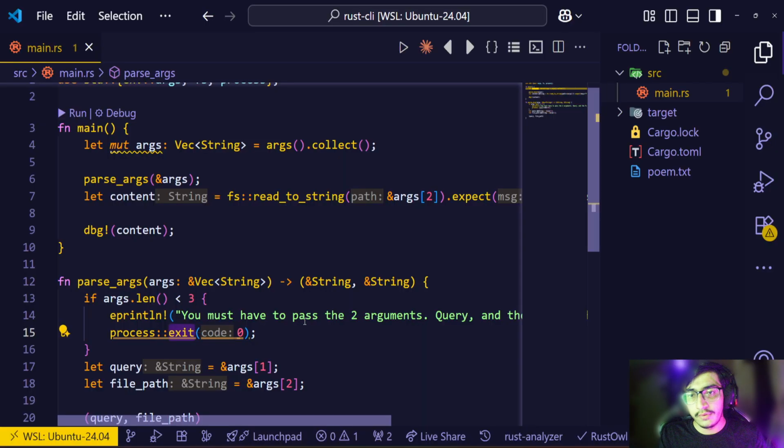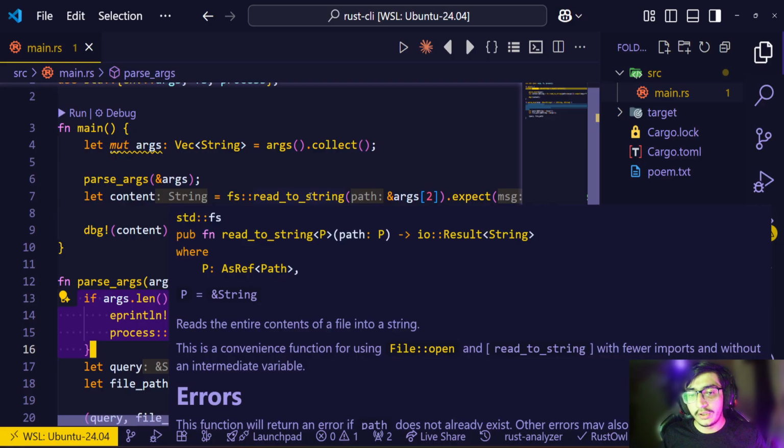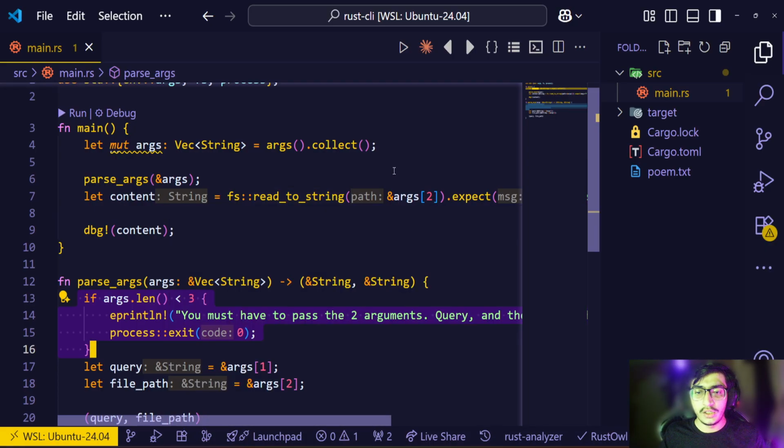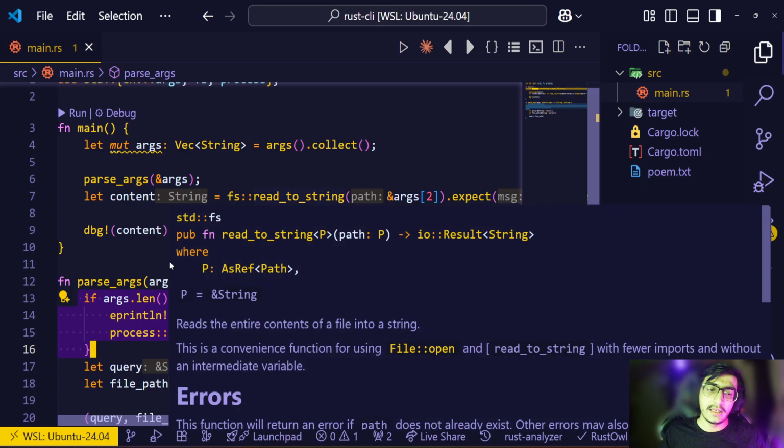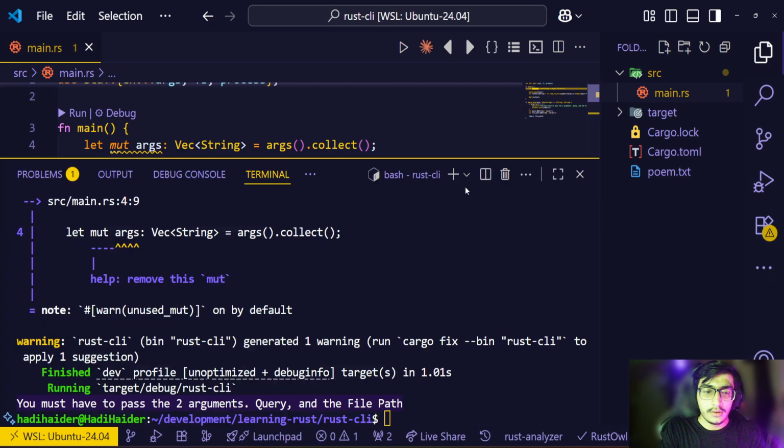So let's say if you have any execution in progress, Rust will exit your program, and then you won't be able to read the file, or the Rust program will continue execution. It will not work as expected. It will exit the program. So let's just test it out with the arguments.